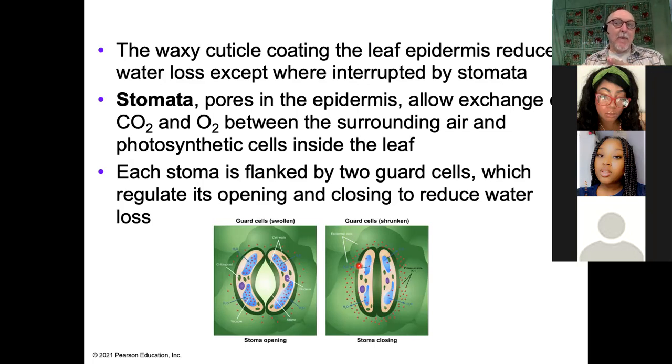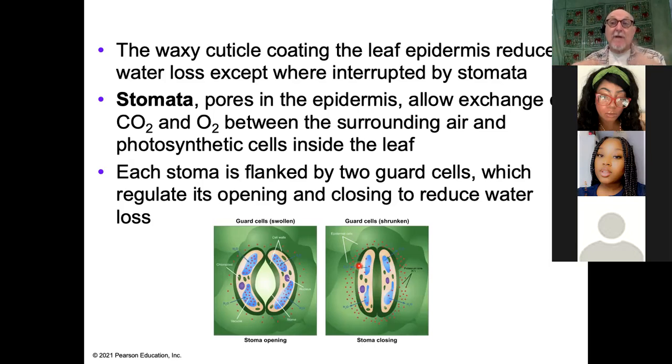At the same time, it's very easy for the cells inside the leaf to begin to lose water by evaporation. It begins to pass out of the leaf. That loss of water from the leaves we call transpiration. It is one of the things which actually lifts fluids through the plant. But it can be very dangerous, and so it has to be carefully controlled. The leaves are usually covered. First of all, they have an epidermis. The epidermis of leaves is usually covered with a layer of cellulose and wax that forms a cuticle around the outside of the leaf. And that is a sealant.